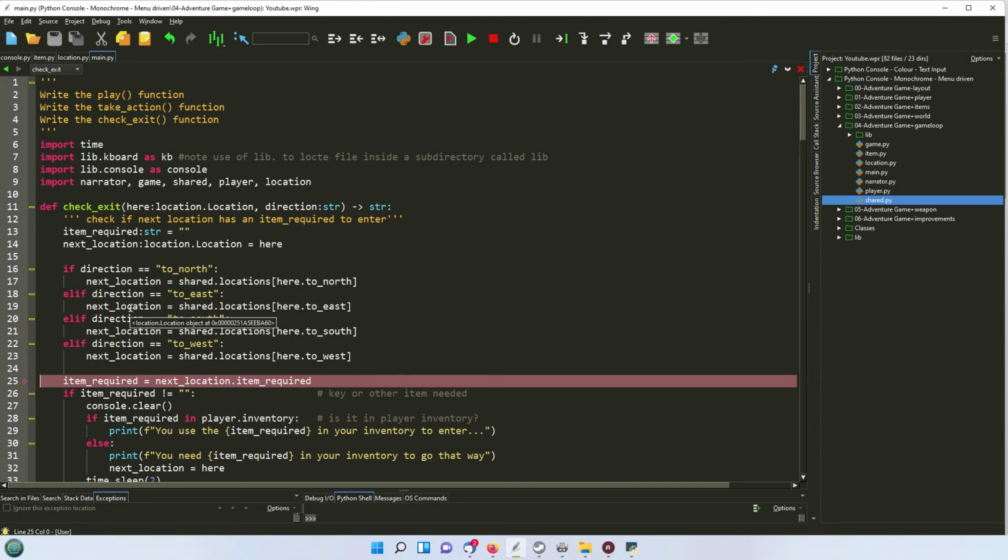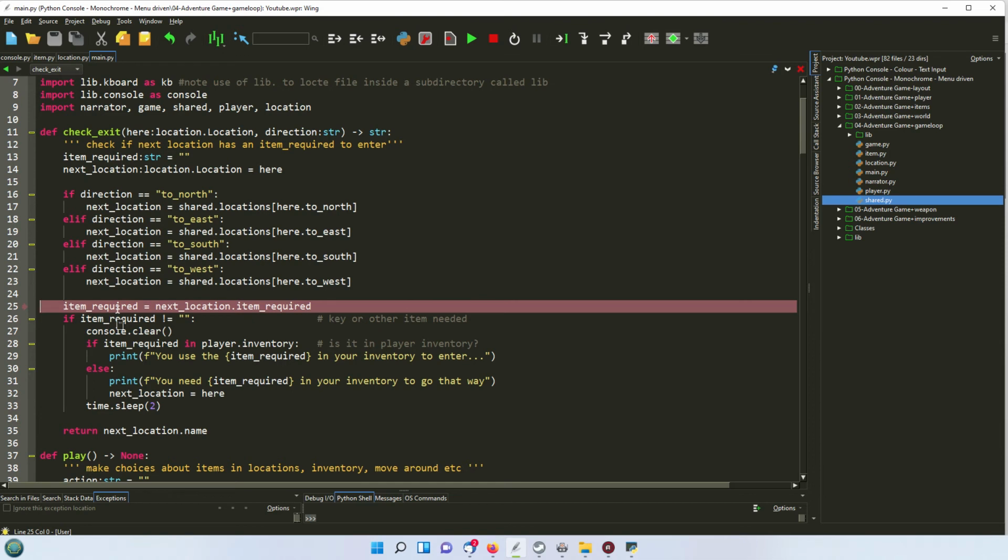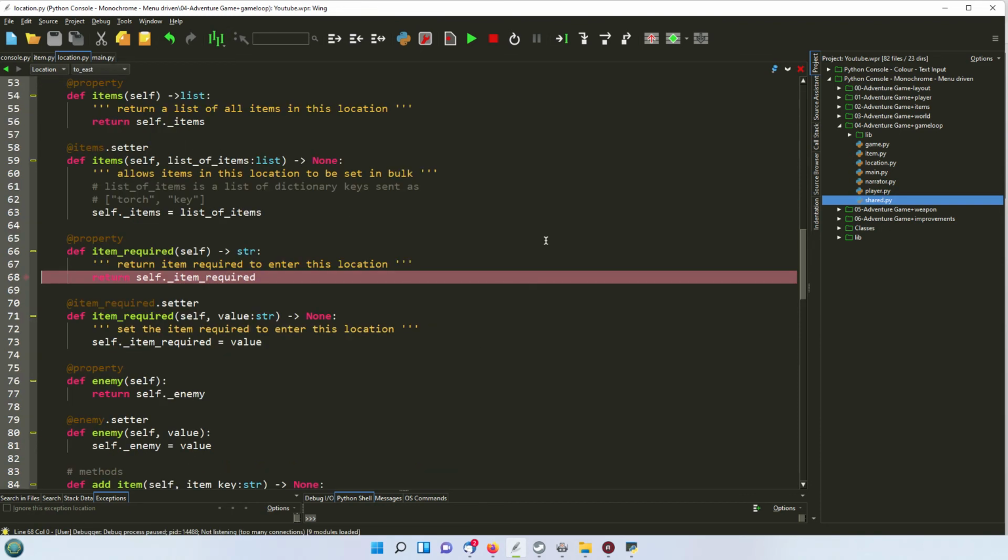So our next location that we have just been checking, to east. So again, it's just going to give us this kind of object memory here, but I don't know if we can do that. No, we can't get any of this information. We'll have to wait till we do the C# version. But so we're going to the east, and we've set up our next location, and we're going to check now, do we need an item to get into the next location? So the item required, which we set off as an empty string, we're going to check against the next location. So let's step through and find out what that is.